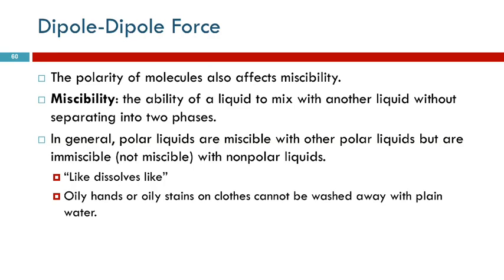Polarity also affects how things mix. Miscibility is a weird word. You could think of it as being mixability. Kind of sounds the same. It's not an actual word. Miscibility is the ability of a liquid to mix with another liquid without separating into two phases. Alcohol and water are mixable. They'll mix together. In general, what we say is like dissolves like.